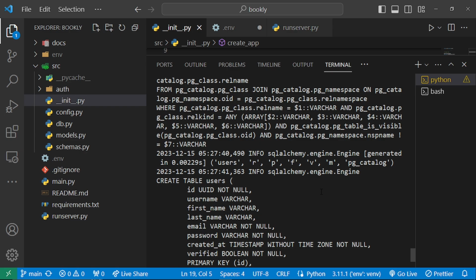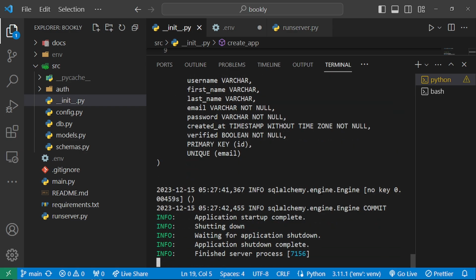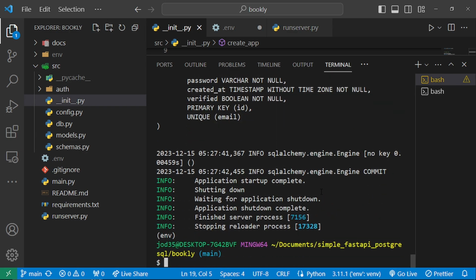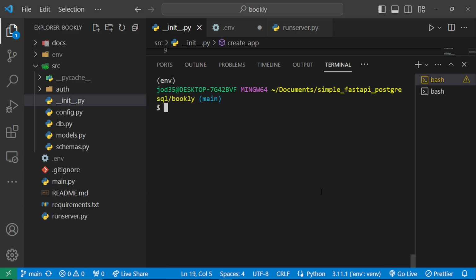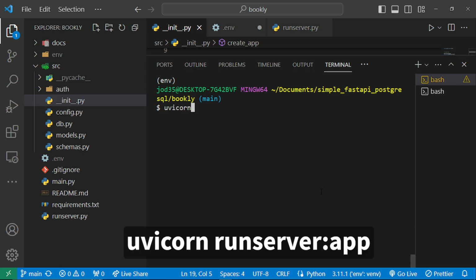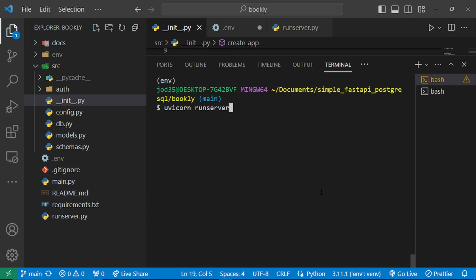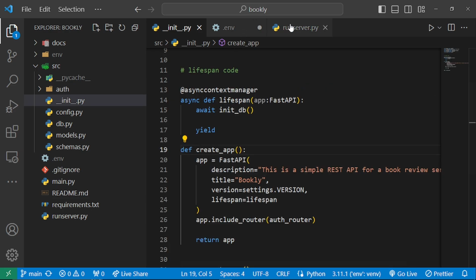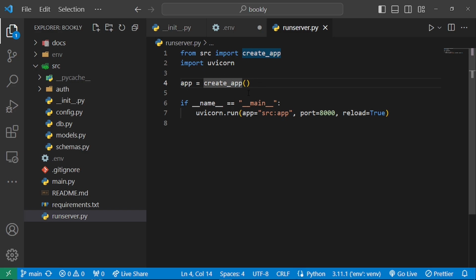So instead of running our app with, let's say, Python run server.py, what we can do is say Uvicorn. Since we have Uvicorn installed, we can say uvicorn run server, and then we can get our app, which is this call to our create app function.